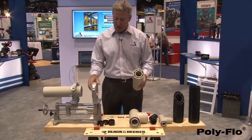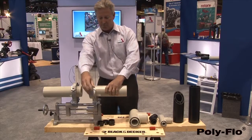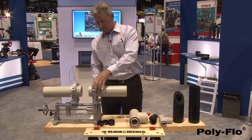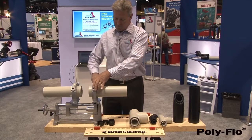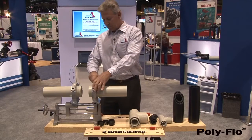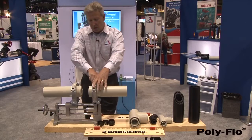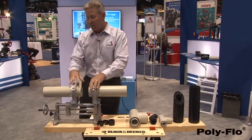I load it in the right side. I open the clamp. You load in the left side. Simply close the clamp and tighten it down. It's important to get these ends planed off properly.